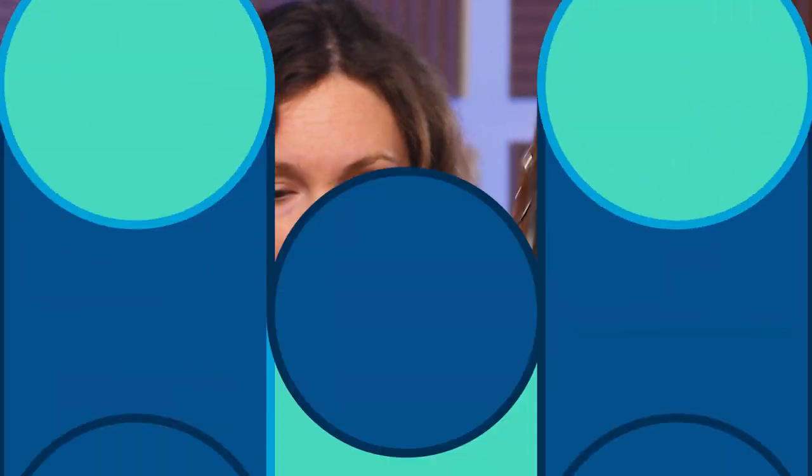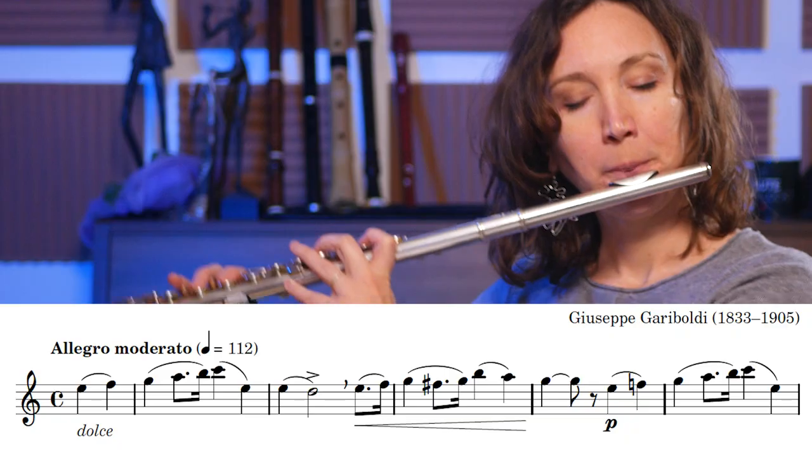Pay attention to the articulations, like the slurs, the staccatos, all those things. The dynamics, the musicality of it. And you'll learn also some scales in there without even noticing, and little chromaticisms and all types of things like that. So I'll do a little part of the first study, the first Etudes Mignonnes by Garibaldi, just a little part of it to give you an idea.